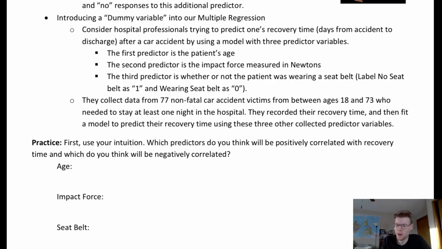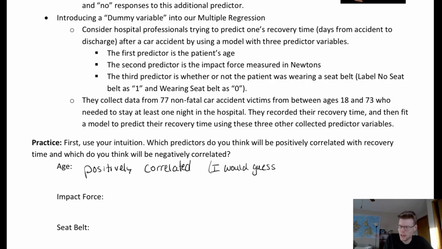It's possible I could be wrong. It's possible there's other confounders here that also keep that relationship backwards until we add them in. But given these other two predictors in the model, I think that age is probably going to lead to longer recovery time if holding impact force and seatbelt status constant. And again, this is just my intuition. I think it's just good to think about it this way before we look at the model, because sometimes we look at the model and we see the values and we stop thinking contextually about what we're doing. So this step, I think, is helpful first to remind ourselves what we're doing, I would guess.